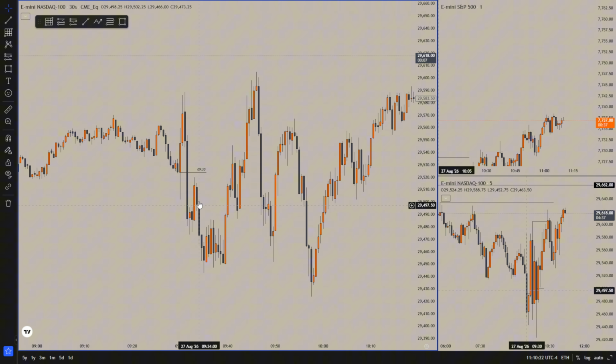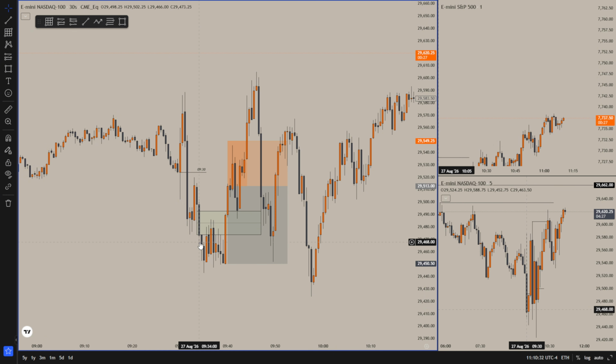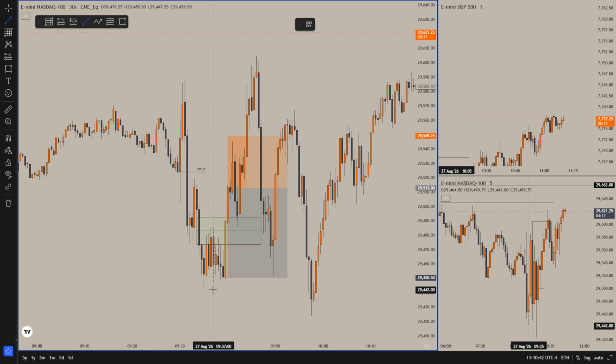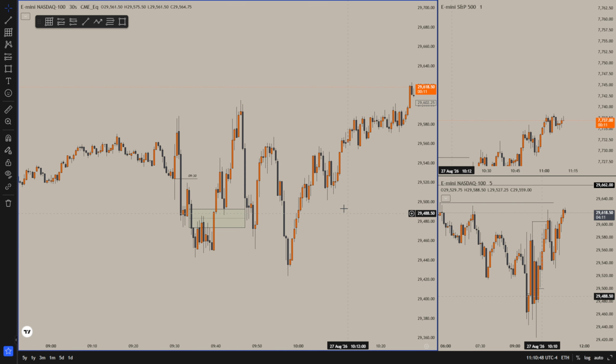Starts chopping around a bit here. I really like the idea of this trade right here, I'm not gonna lie. But the main reason I didn't take it is just how long it took. I mean, it took 1, 2, 3, 4, 5 minutes, and then we are inside a 5-minute gap. So I faded this. Plus, we also generated some low resistance at our stop, which isn't ideal, but as you can see, it played out.